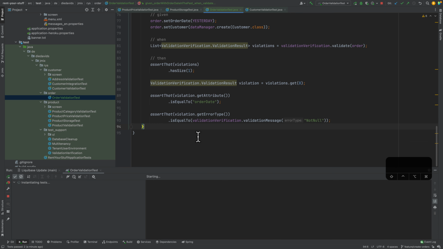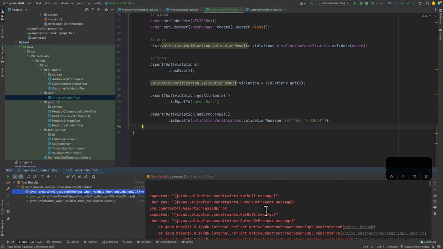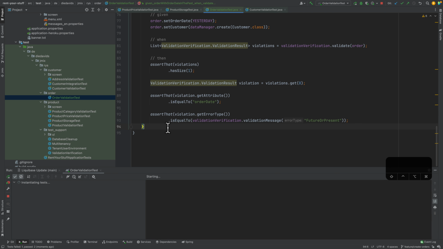And if this is the case, then we already know that our second annotation also works. And in this case, it doesn't work because I took the wrong error type, because it's now future or present. So let's just run that.